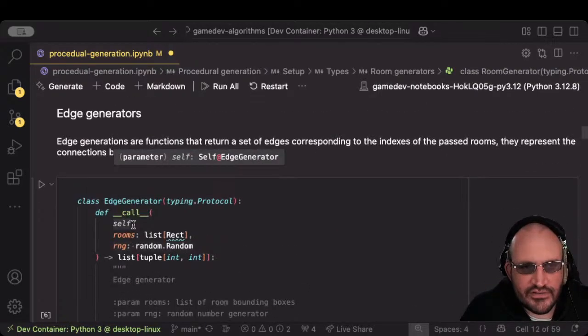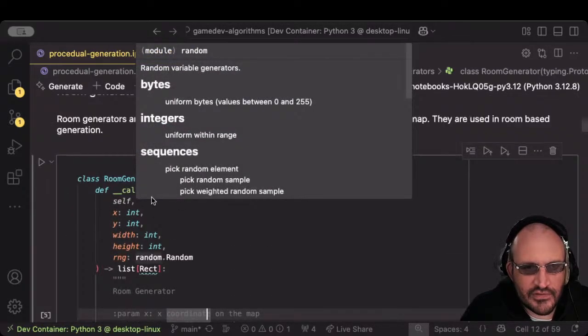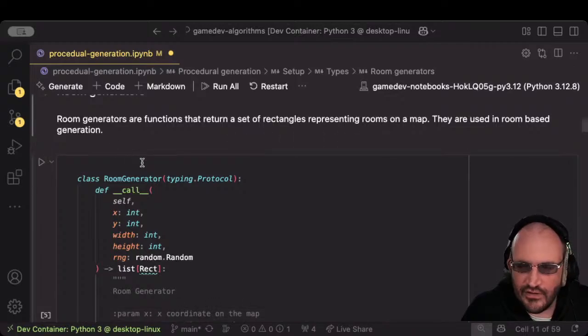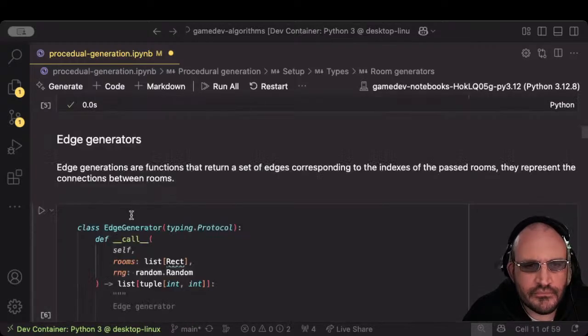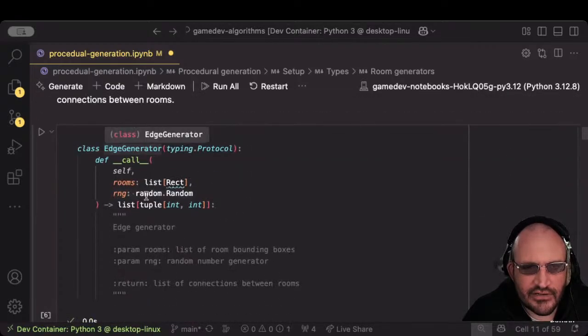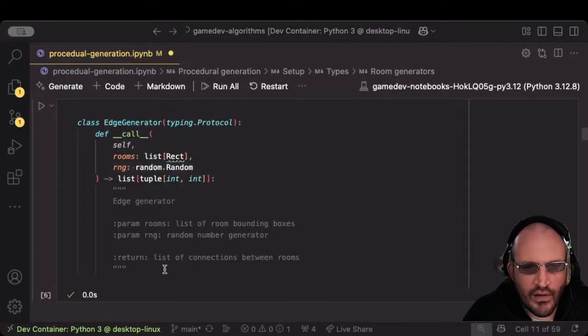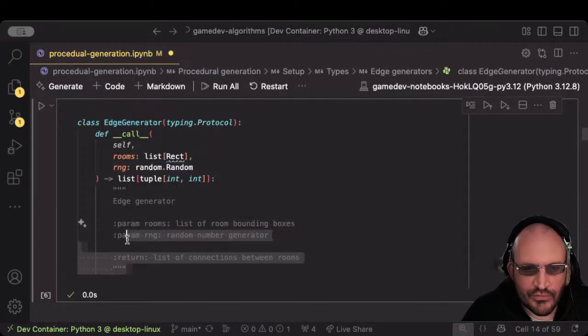We have edge generators. This is all stuff I did after last stream when I was breaking down the room-based generator. An edge generator will take a list of rooms and the random number generator, and it will generate a list of edges between those.